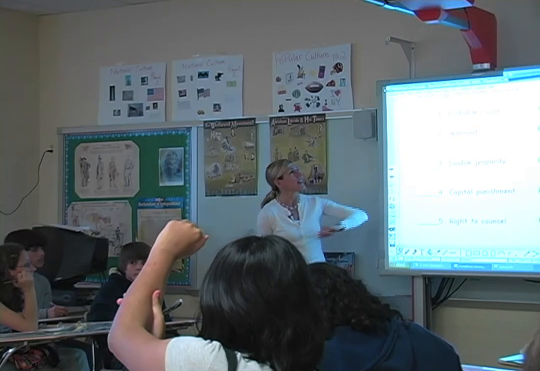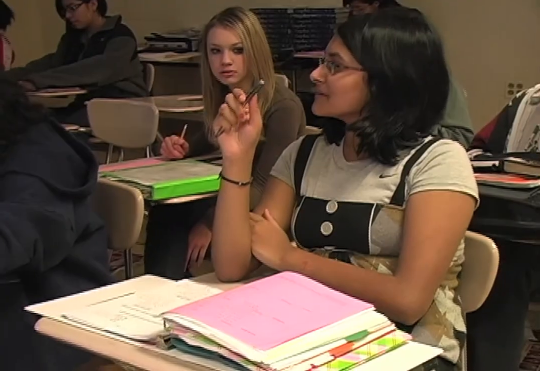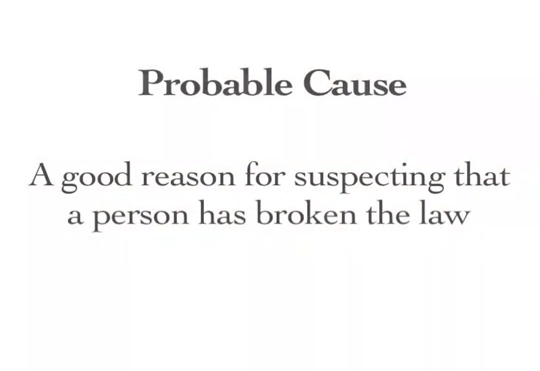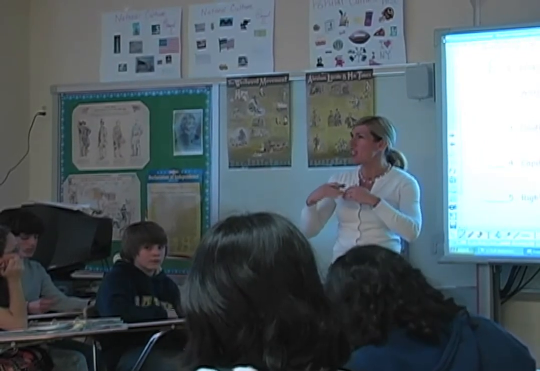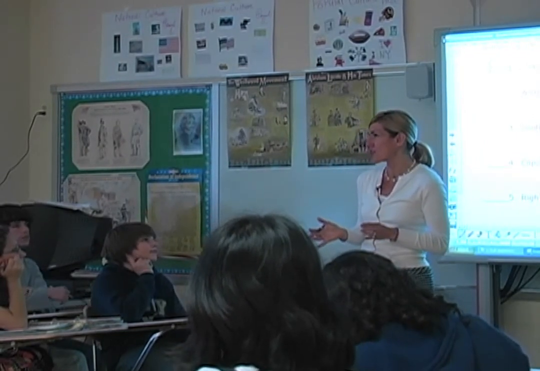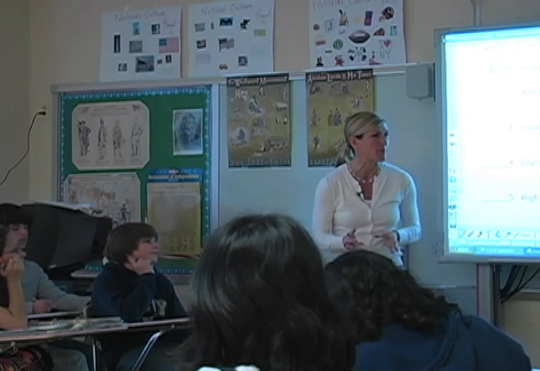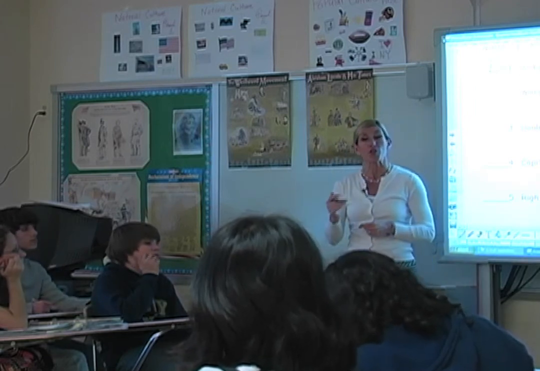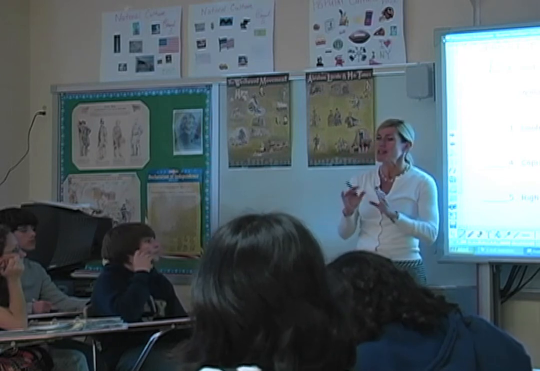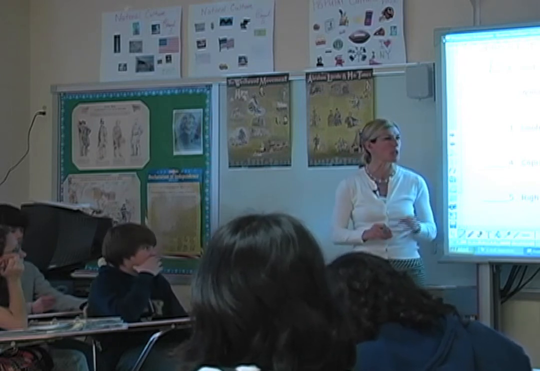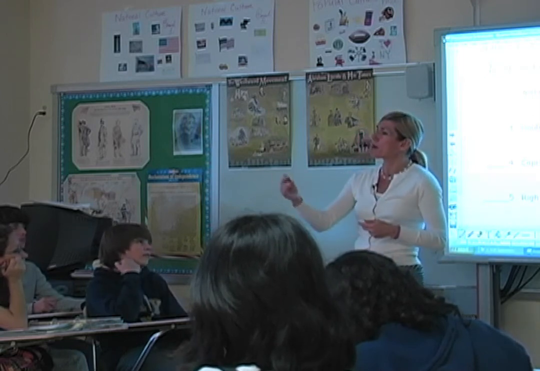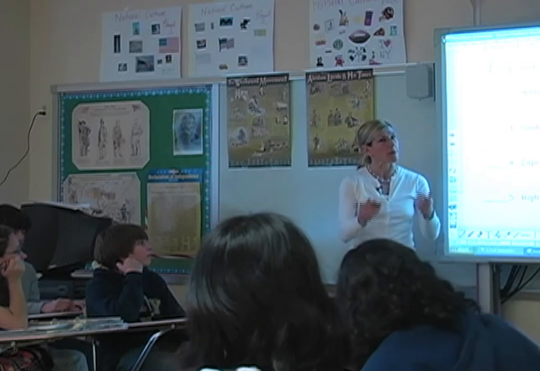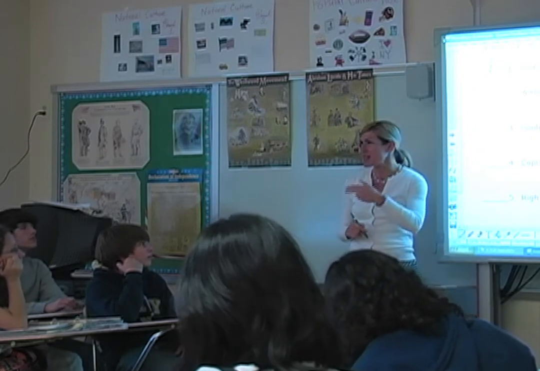All right, Neha, probable cause. A probable cause, a good reason for suspecting that a person has broken the law. Good. So probable cause would be a good example of yesterday when I said that if a person were driving down I-270 and they're stopped for a speeding ticket, yet the police officer notices that there's a substance on the back of the car that looks a lot like maybe blood. And then they could use that as probable cause to further investigate, maybe there's something inside the trunk. And then that could lead them on to a search.